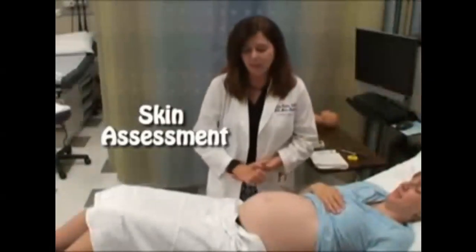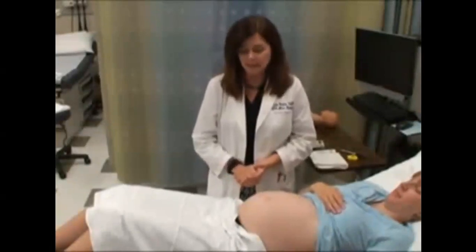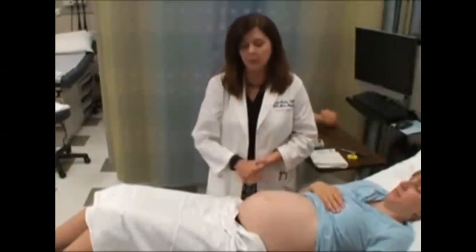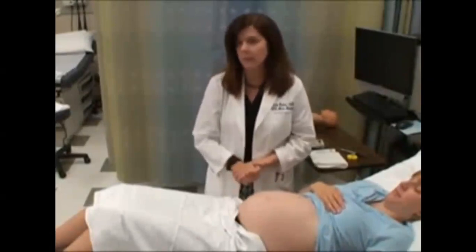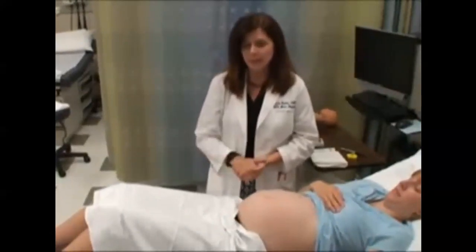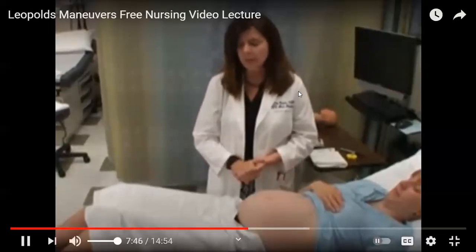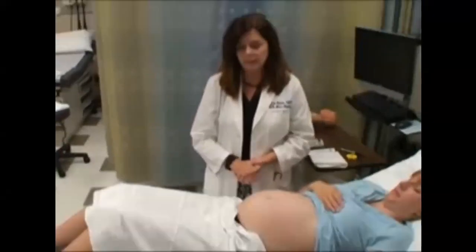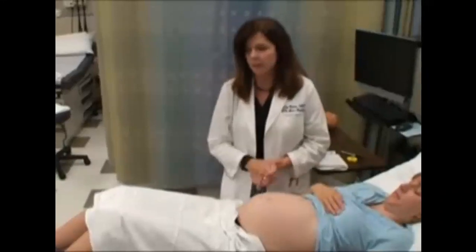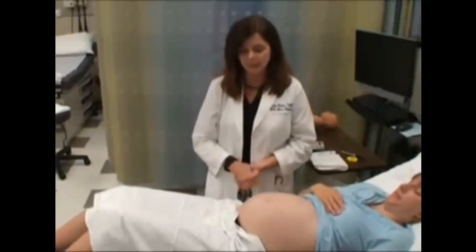As you're visualizing the abdomen, another thing to note is any scarring. Sometimes women who have had a cesarean section will have a low transverse scar or it could be a vertical scar. If you saw a vertical scar, you would want to go back to your records and assess where the scar is in the uterus. Another possibility is women who have had a myomectomy for a fibroid — there possibly could be surgery done to the uterus. Women who have had myomectomies typically need to have a cesarean section for their birth.